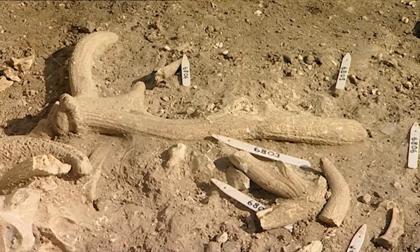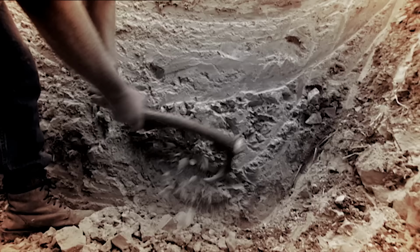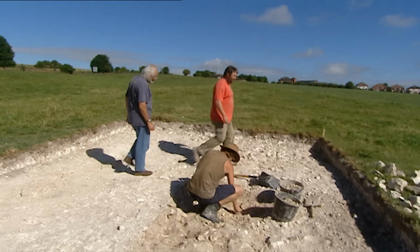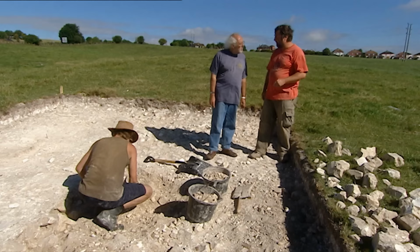Antler picks used in the construction of the henge are all over the site, and there's clear physical evidence of the sheer sweat involved. These are some of the large lumps of chalk that have come out. Yeah, you see lots of blocks in there, can't you? And they're really big and hard. These are the ones from the very base of the chalk. Yeah. So they'll come up last onto the bank. And we can get an idea of how much they really suffered when they got the stuff out.